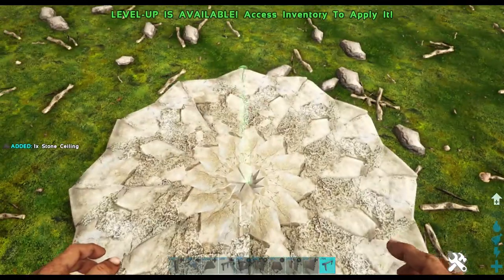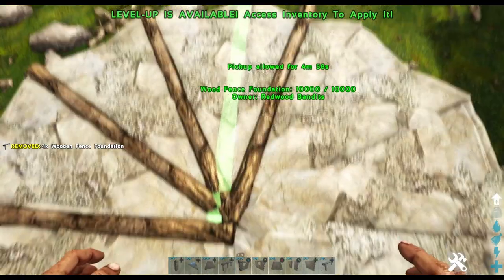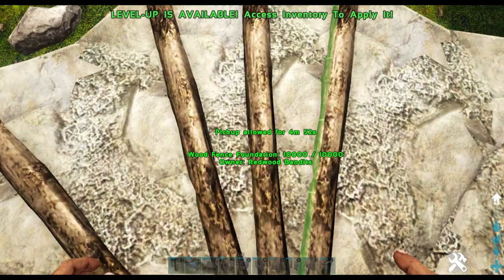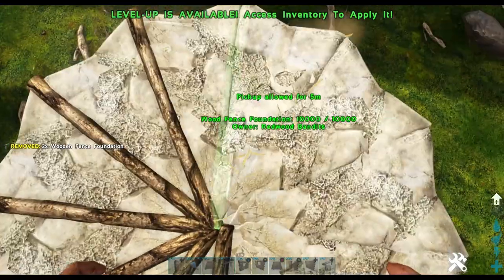Take your fence foundations, place them in each gap of each triangle ceiling. Now it's very important that these are straight. If they're not straight, pick them up and try again. You'll see if they're straight by the central connections. They won't look flush.